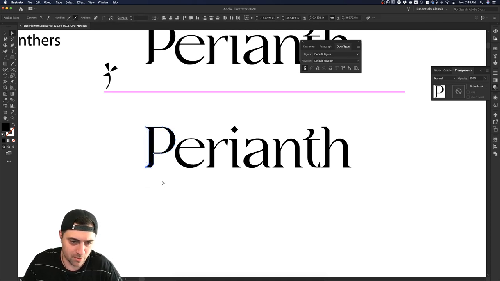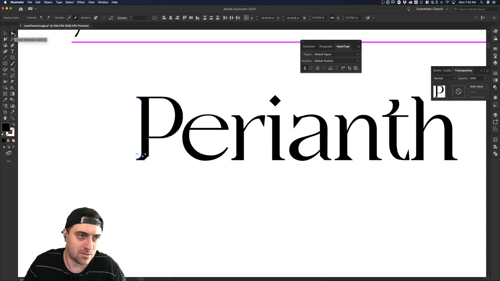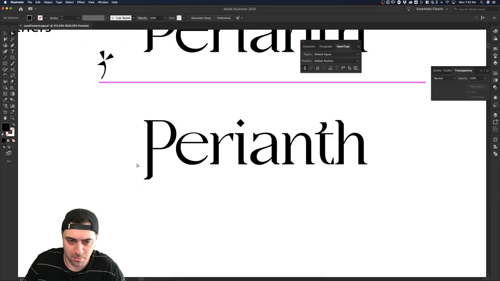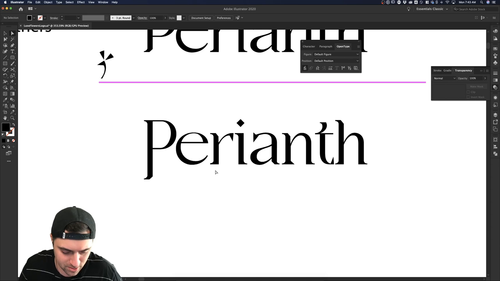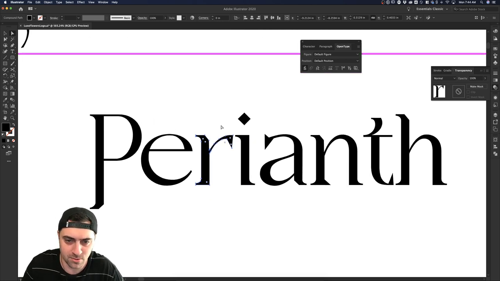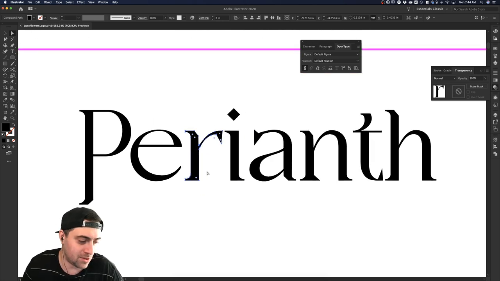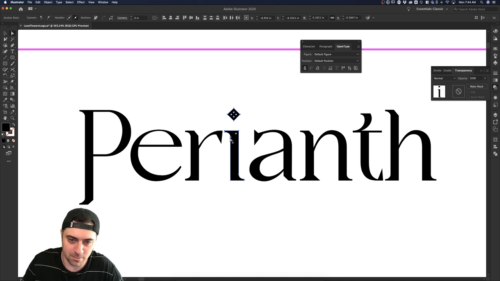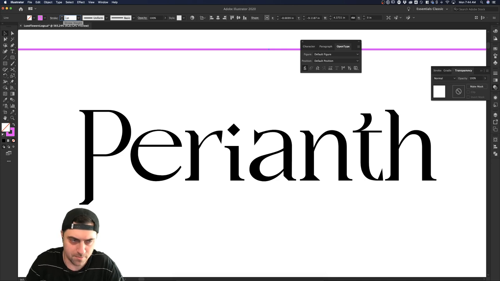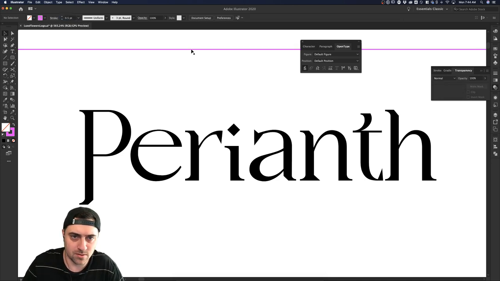So what I'm doing is selecting, by pressing A, the direct select tool, or you can just take the white arrow here, and I'm going to grab it and pull it down below the baseline. Right now we're just doing it for placement, so we don't need to be perfect or really exact with it. But I'm going to take this same concept, pressing A and clicking the direct selection tool. We have options here to start messing with the letter shapes themselves. So I'm going to pull down the I just a little bit. I'm not sure if I want it to be super far below the A or not. I'm going to shorten this stroke or lower the width.